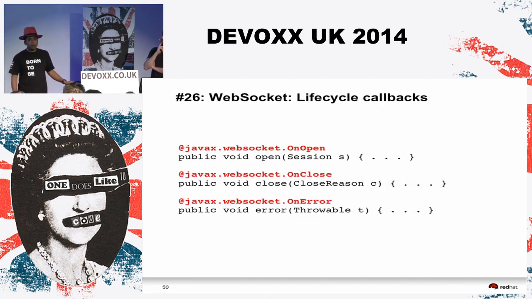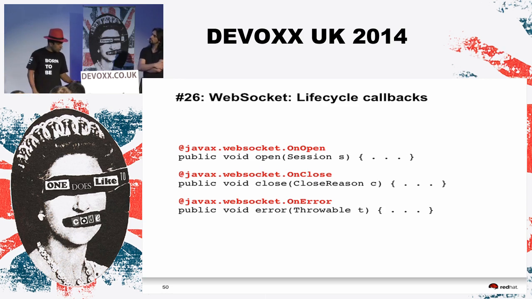So like we have onMessage, which says whenever you receive a payload, call this business method. There are also lifecycle callback methods. So whenever a client is connecting to a server, I want to call a business method, and I want to have some state there. Or whenever a client is disconnecting, I want to call a business method. Or if a client is sending me a message and there is a stack trace somewhere in the entire flow, give me the Throwable there so that I can play around with it and figure out what's wrong with it. So those are all my lifecycle callback methods.